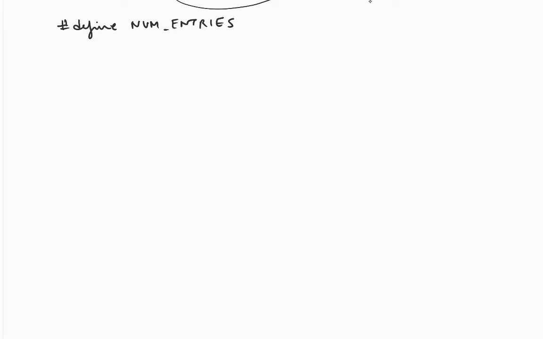Again, for simplicity, right now what I'm going to assume is that num entries is a multiple of num ranks, the total number of processors. Okay, let's just assume that for simplicity. Otherwise, we'll have to get into boundary cases, but that's not really what we want to talk about. We want to talk about non-blocking calls, right? Now, you have your main function, right? We are not going to write each and every call.